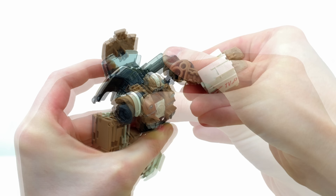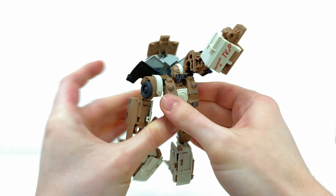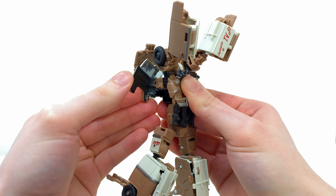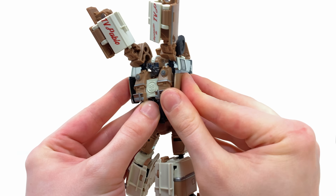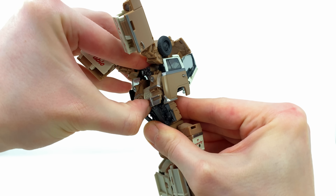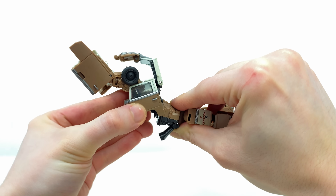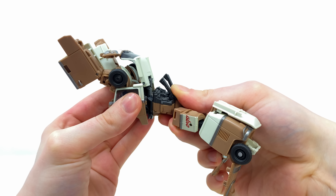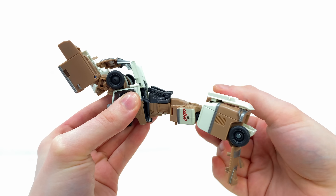Now is where the fun — or the atrocity — begins. Take the shoulders, hinge these outwards and upwards, then make use of that transformation joint and begin sliding it like that. Do the same for this side — slide outwards and then slide upwards. That should allow enough clearance for the doors to slide inwards on both sides, which should allow you to take the entire upper chest and detach it away from the torso. Bring this all the way back to allow clearance to rotate the torso all the way around, then make sure the braces are snapped into place.